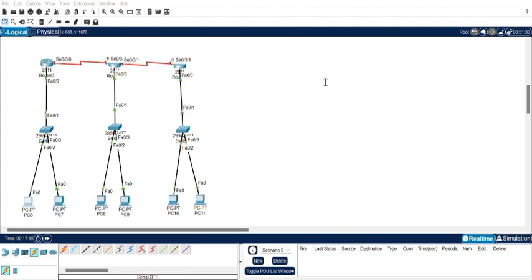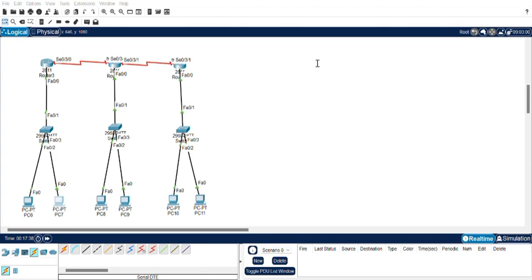And then we set up end device 2 in the same topology. All right, 10.10.10.3. Why 3?